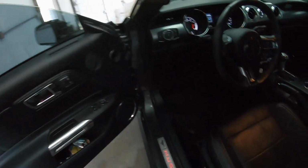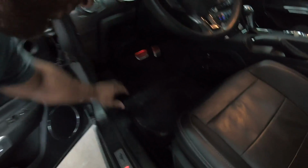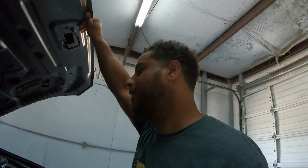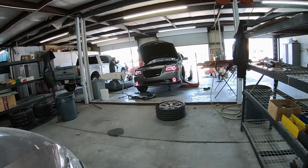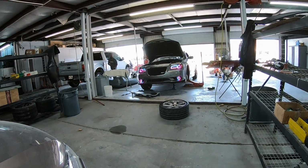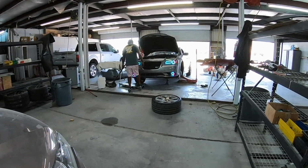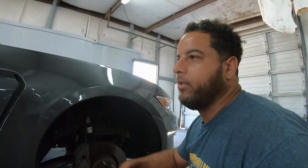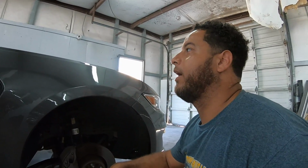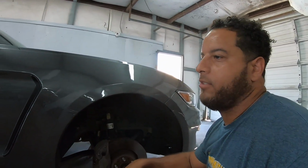Check this thing out, man. This thing is loaded out for an EcoBoost. This thing rolls out. I ain't gonna lie, it rolls out. Golden State Warriors, Pride Day, Mardi Gras, got all kind of colors there, man. Like I was saying, we're gonna paint the calipers white and respray the wheels gloss black, and do the mirror caps. Other than that, that's pretty much it.